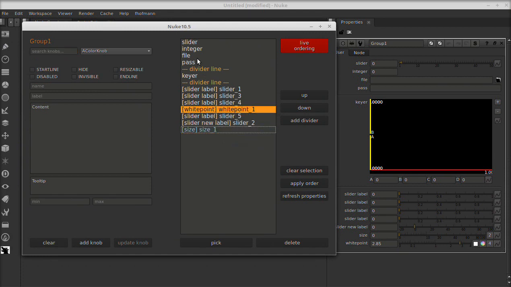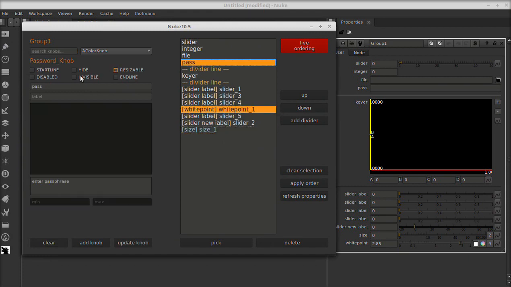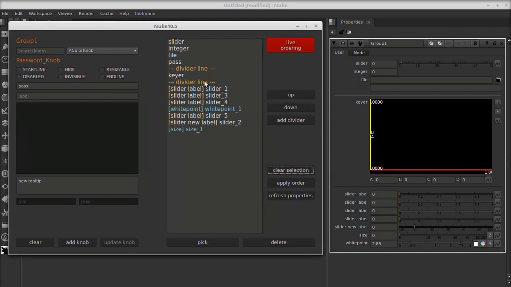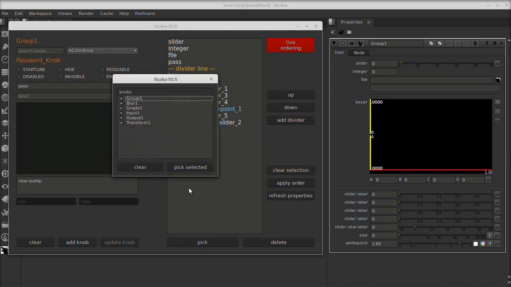If I want to edit a knob, I showed it already, I can just double click it, and then you have the option to do a new tooltip in this case, and then just hit update, and again it gets updated as well. But then the label is empty, so it's also an option to clear out the label, which is kind of a neat feature.